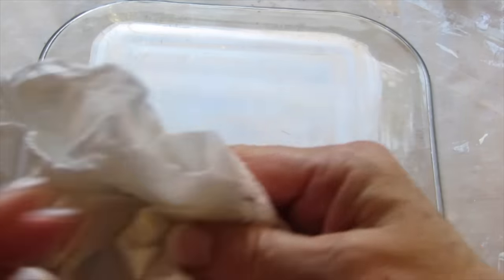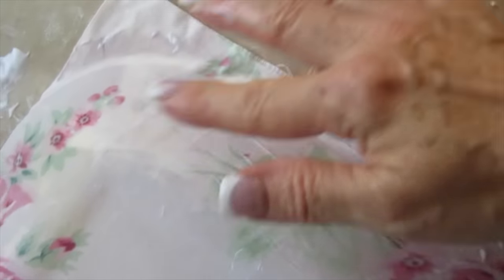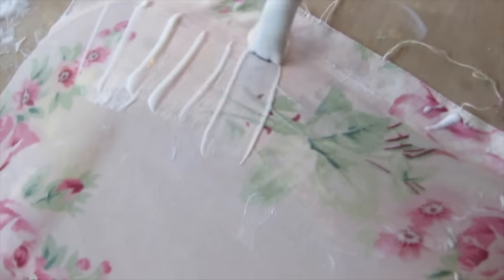So while my other plate is drying, I'm going to work on a larger plate with a complementary piece of fabric. And I'm using a combination of my fingers and the brush. It does a really nice job.